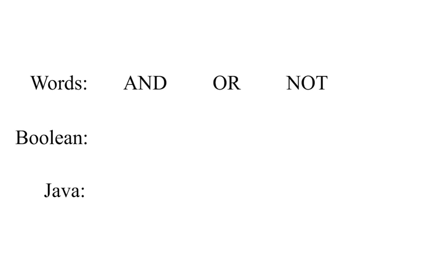So the key words in our Boolean logic are and, or, and not. And when we're writing those in Boolean algebra, just a reminder that for and, we often use the times symbol. For or, we use the plus sign, and for not, we use this squiggle there. In Java, of course, and is the double ampersand. Actually, I'm going to type that so it looks right.